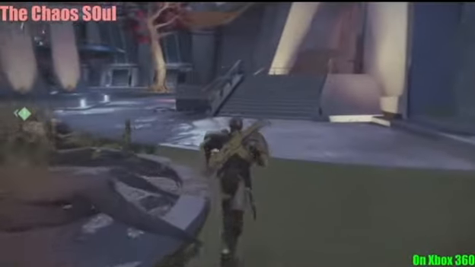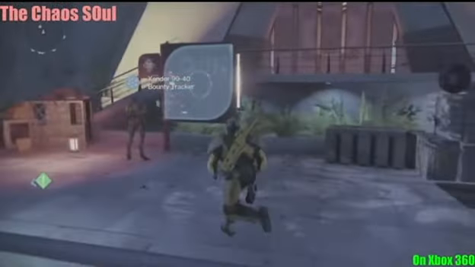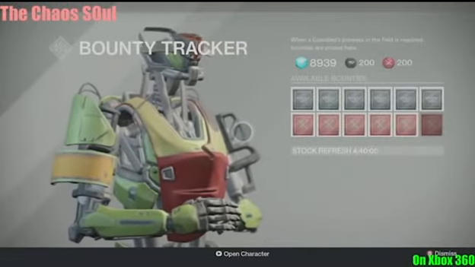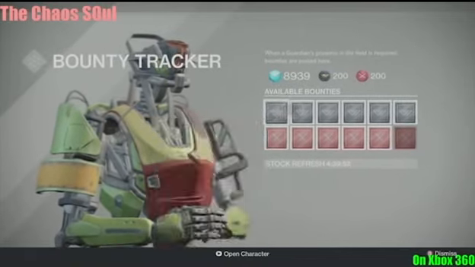Next on our list is the Postmaster. He's getting a couple of tweaks here and there as well. First off being obviously the start menu change where you can cash in your bounties from the start menu instead of having to go through the loading screens, which is God-given. It's the best thing ever.